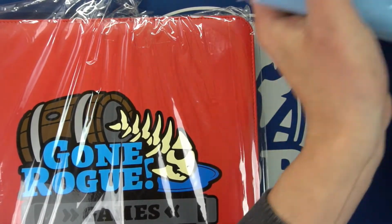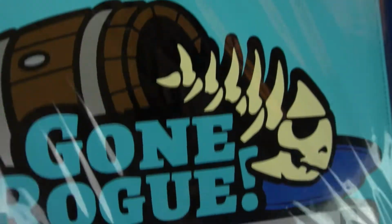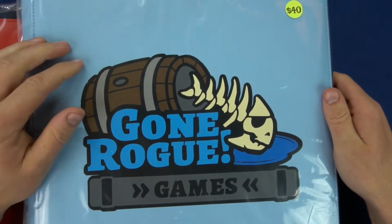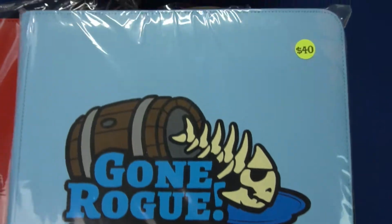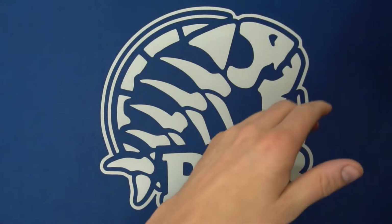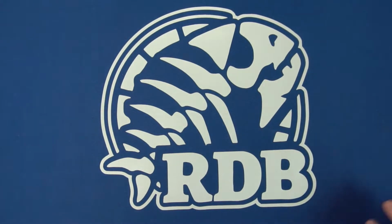We kind of have this, oh, as I throw sleeves around, kind of have this teal blue. There's aqua color blue, kind of greenish blue, and then we have this light blue, and there's like another dull light blue. But these are my favorite out of the 2 blue ones here. So lots of options with the binders, and they are my choice for binders. So you save a few bucks and get a high quality, top-notch binder. Alright, yeah, on to the next product.